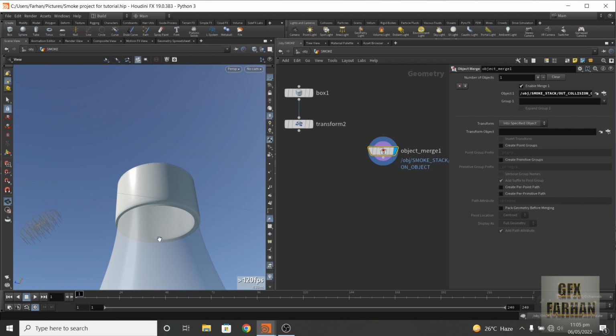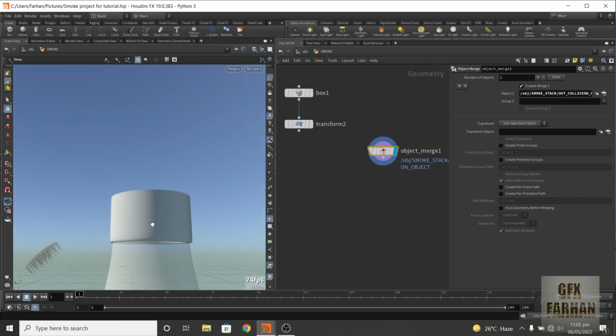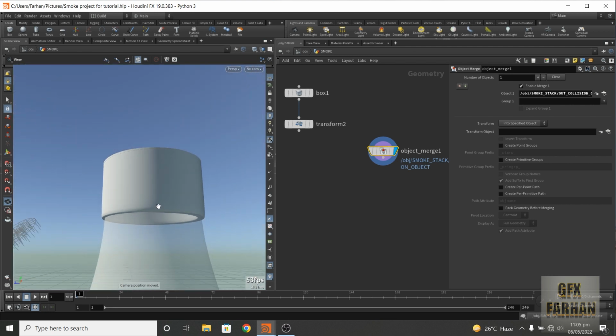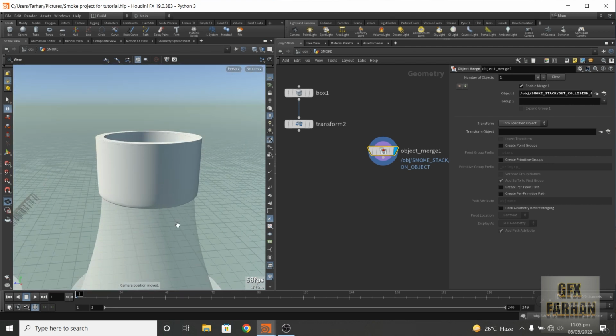but it is open at the bottom, and when I add divergence, the smoke also goes down and leaks through the tower walls, which I don't want.